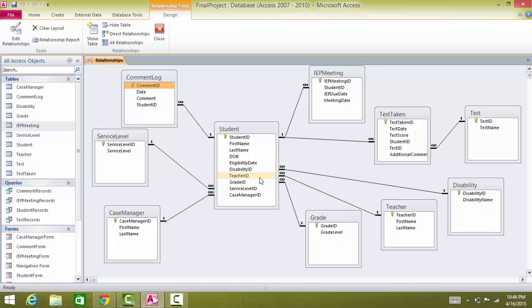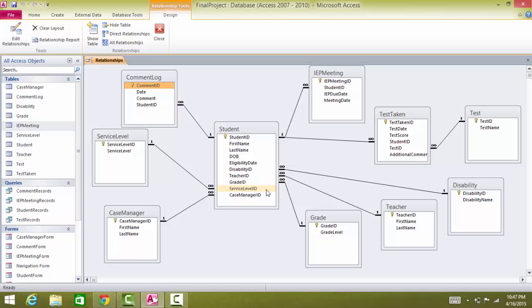The teacher is their homeroom teacher, so these students are actually in a classroom with a regular teacher, and then they have a special ed teacher that comes in and helps out during the class, so that's what the case manager is. And then their grade is just their grade, and the service level is the amount of attention that they need, how severe their disability is.